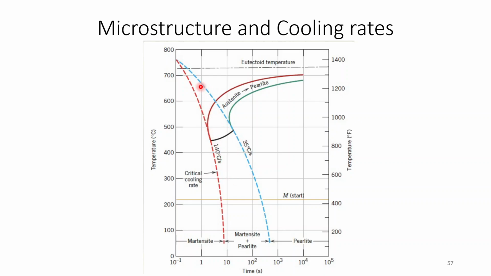So here again these are shown. 140 degrees Celsius per second is the critical cooling rate. So if you are cooling your steel at a rate which is higher than this cooling rate, above 140, then you will always get 100% martensite. Okay, you won't get any stable phase. And if you are cooling at a rate slower than this, then you will be forming pearlite, which can be coarse or fine depending on the rate.